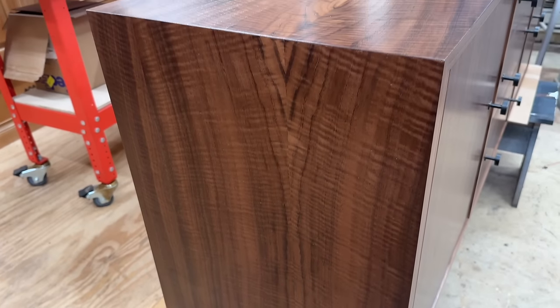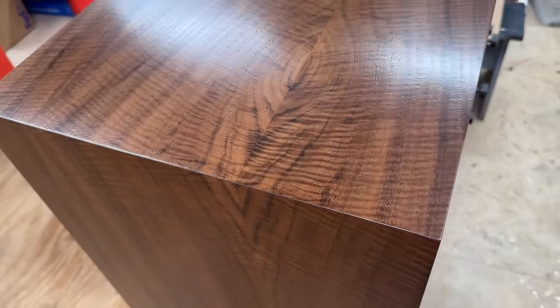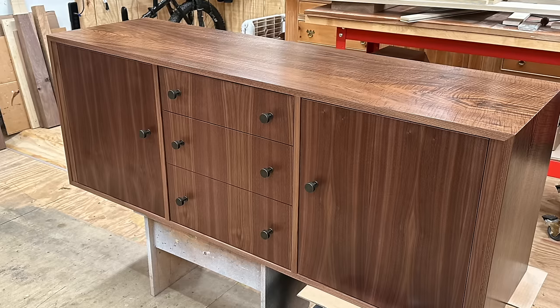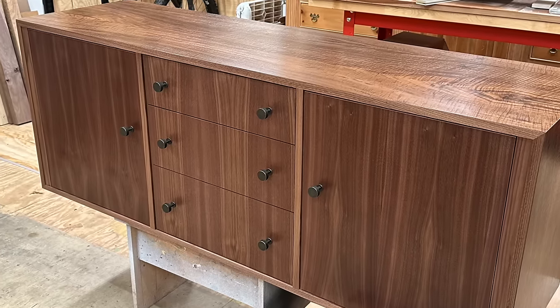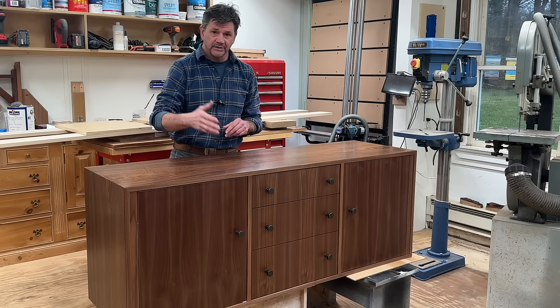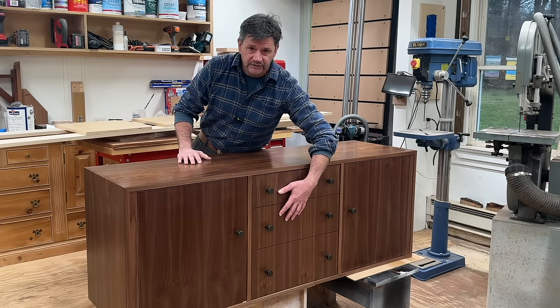This veneer is highly figured Claro walnut on the sides and top of the cabinet. The front of the cabinet has quarter cut walnut, and you can see that I've matched the grain so it runs up the front of the drawers. So just take your time. It's one of those things, measure twice, cut once. Now let's go ahead and get to work on the drawer fronts.